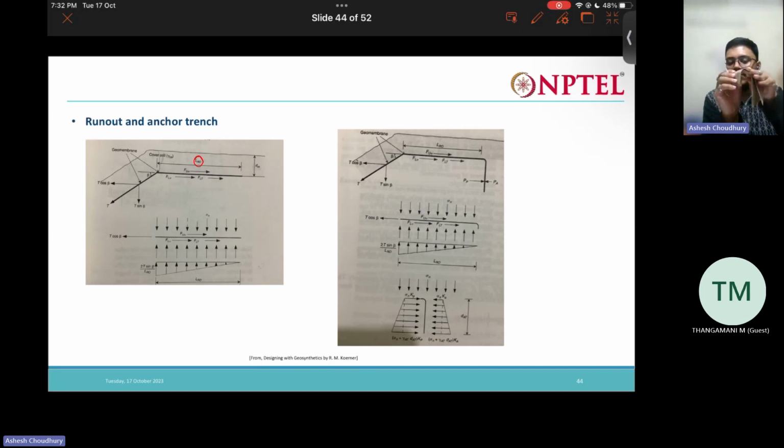So if we do that, what will happen when a tensile force acts on the geomembrane? When load comes on the geomembrane, the tensile force, the geomembrane that is tucked into the anchor trench will have active and passive resistances. Active resistance from the soil that is filled in the trench, and the passive resistance of the original soil that is present on this side. So these active and passive forces will also come into play. Here you can see this. So this is one more case.